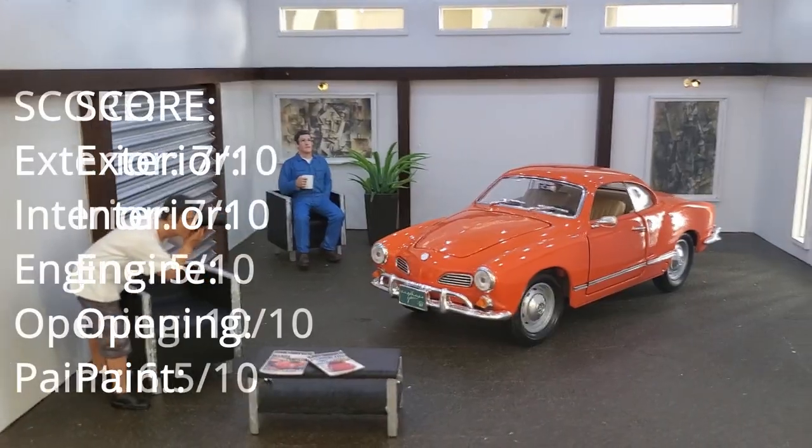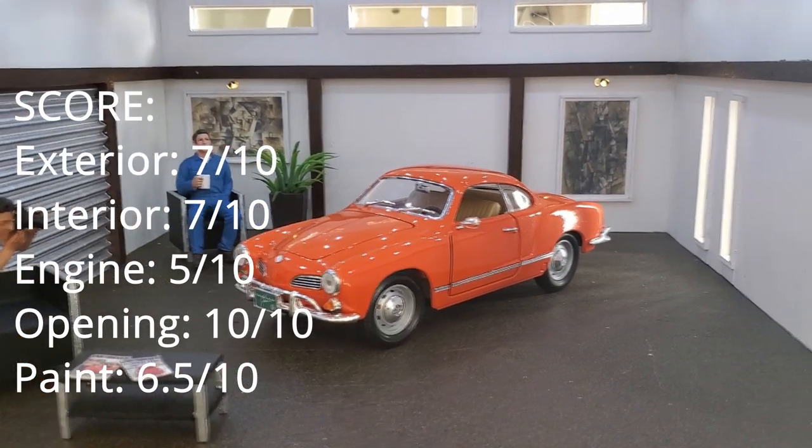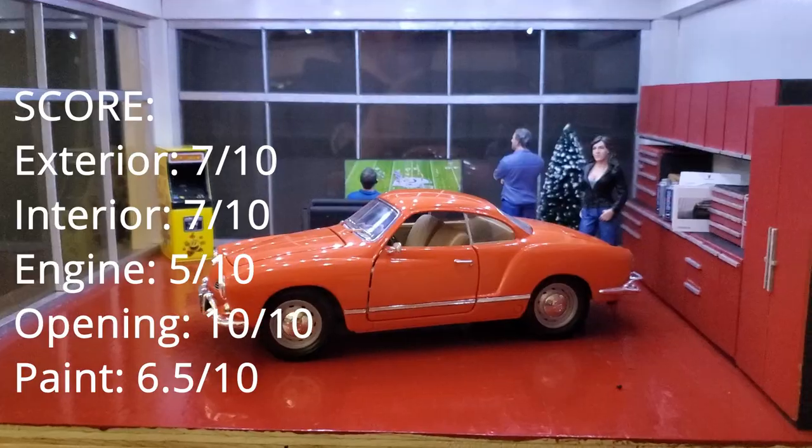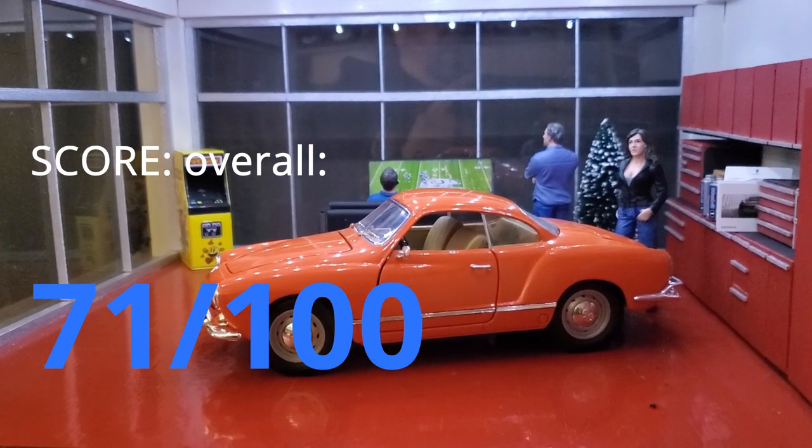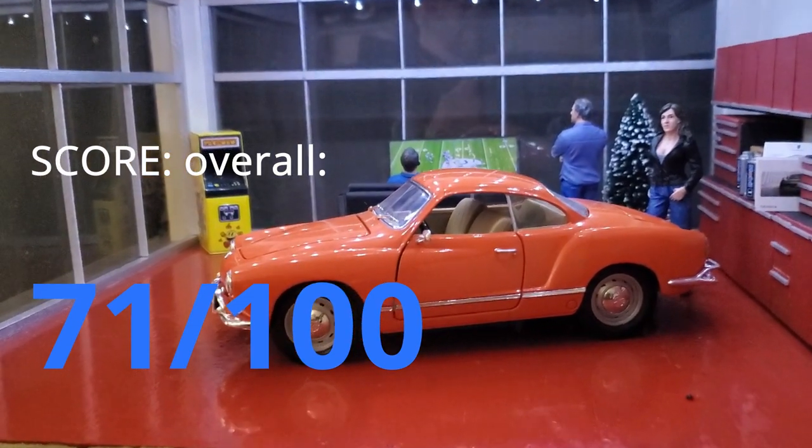Score is based on the level of detailing, so there it is. At 71%, it's not that bad considering the price, but I think it could have been a little better.